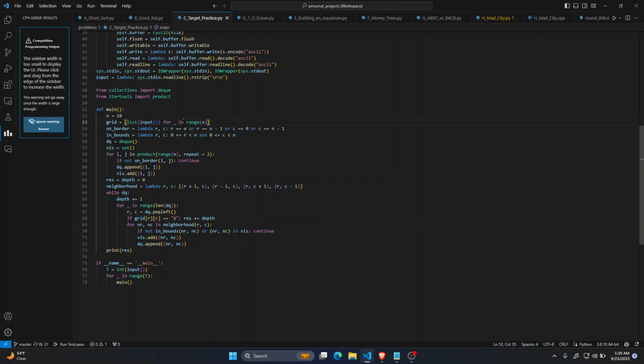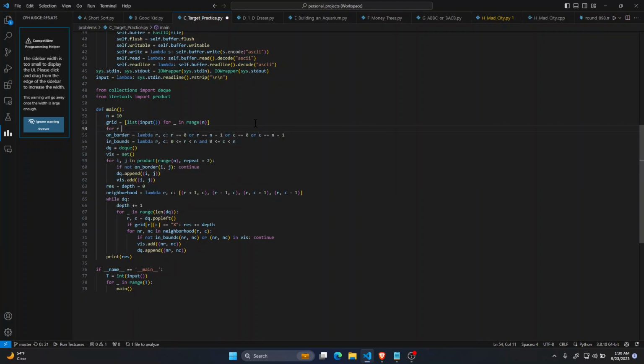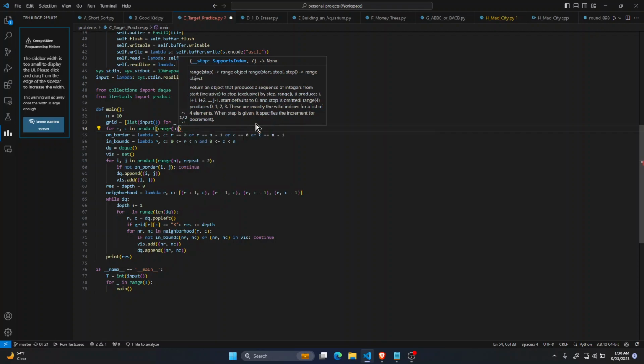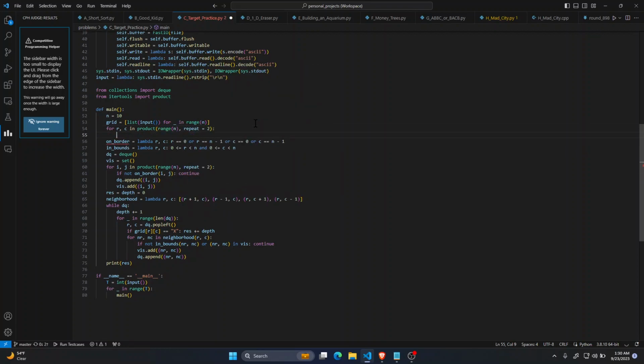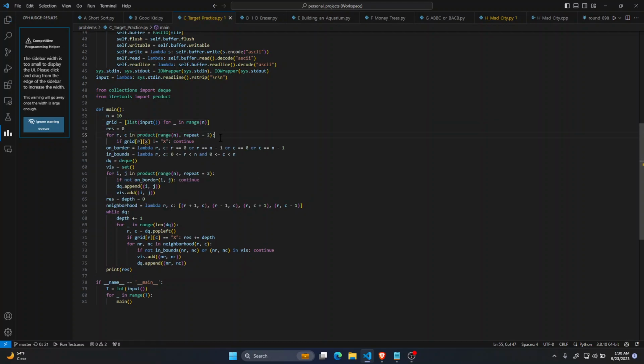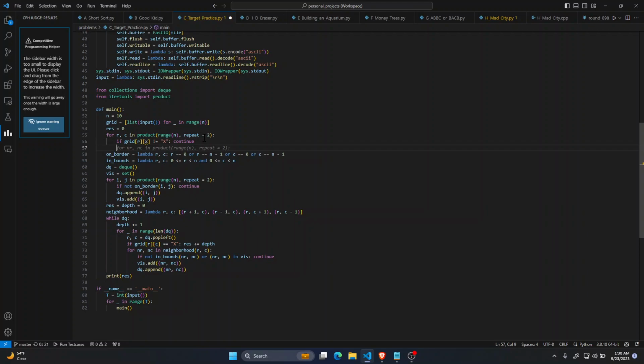Let's implement it because it's going to be fun. I'm just going to set n equals 10 since it's a square grid.